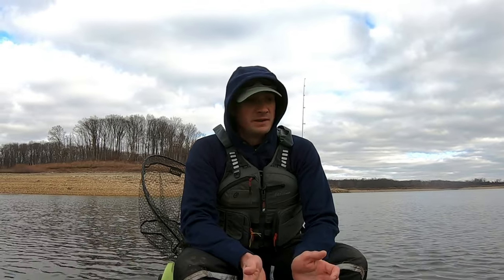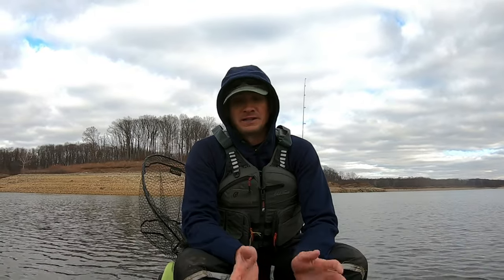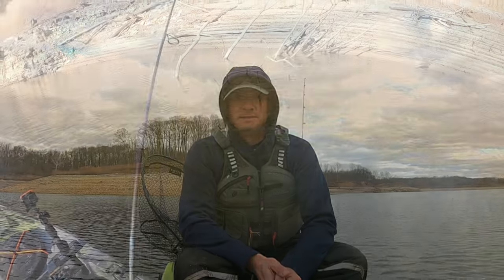The water is 41 degrees and the conditions look really good. There's not a lot of wind and the water clarity actually looks really good. There's a couple feet of clarity right now, which is pretty unusual for this time of year. A lot of times when they start drawing down these reservoirs, they get really muddy and the visibility is very, very limited. So the conditions look really good. I'm gonna give it a whirl. I've got about 3.5-4 hours to fish, so we'll see how it goes.